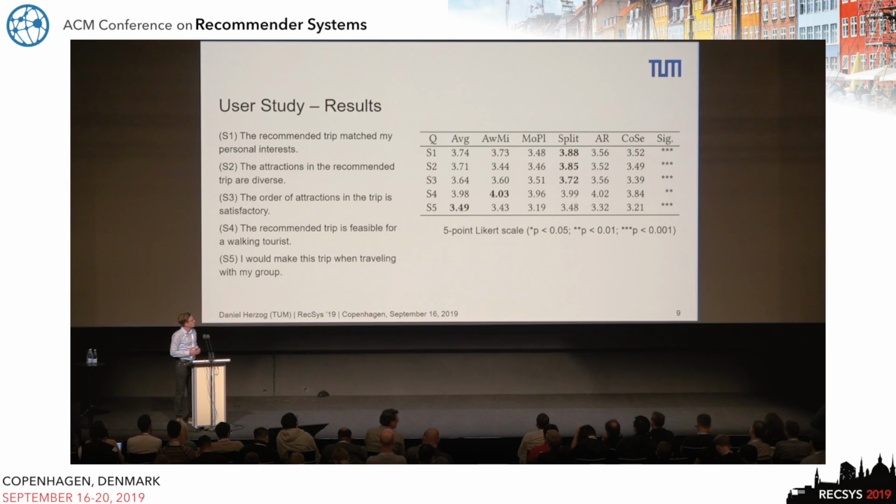And I will do this very briefly. As you can see, the split group algorithm performs best in 3 out of the 5 statements, equally to the best strategy in statements 4 and 5. It is significantly better than most of the other strategies in almost all of the statements. Surprisingly, the average strategy is the only strategy that performs equally well. On the other hand, most pleasure and our connect segments perform worse than the split group.